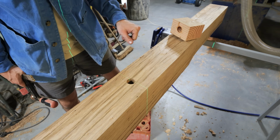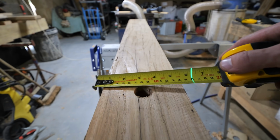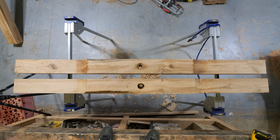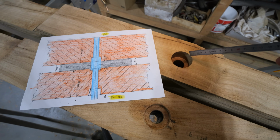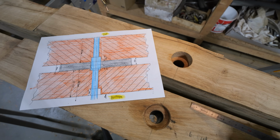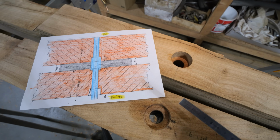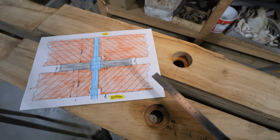Looks pretty good. 48 from this side, 48 from that side. So this beam is this beam, and I've drilled the 28mm hole all the way through and the 50mm hole 30mm deep. This beam is this beam, and again I've drilled the 28mm hole all the way through and the 50mm hole, which is only 10mm deep. So I've got to flip this over now and drill the last 50mm hole, which is going to be 34mm deep, and then I'm done.